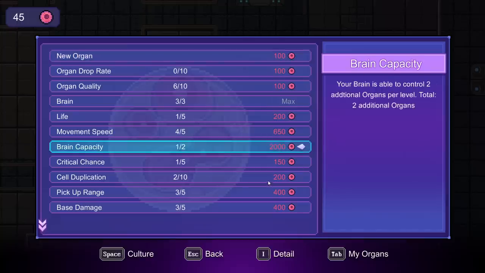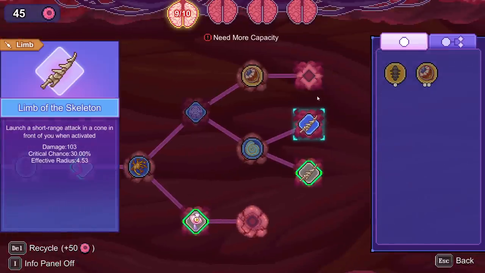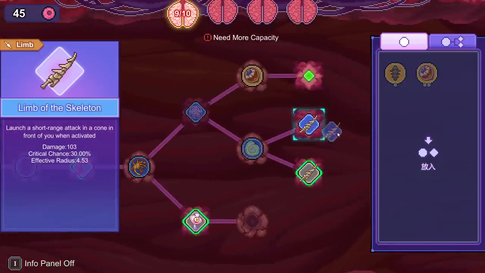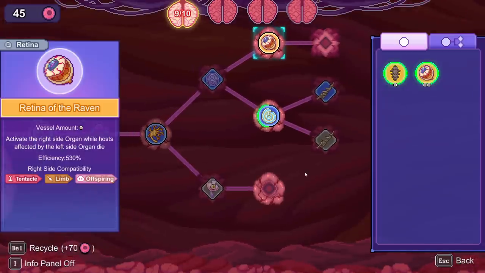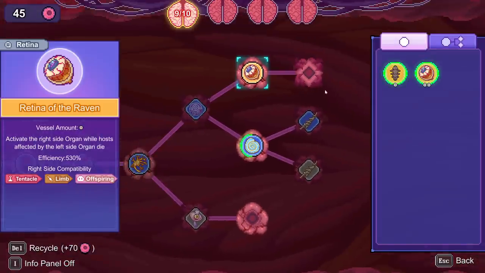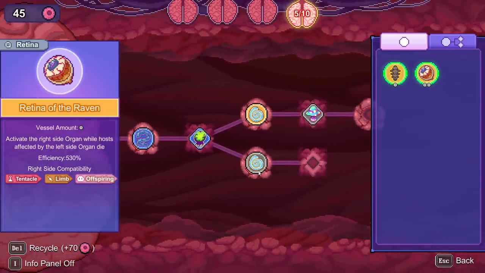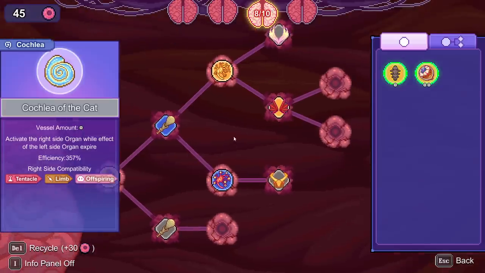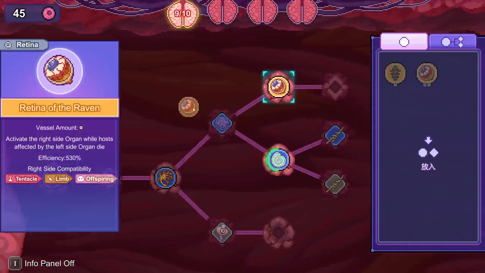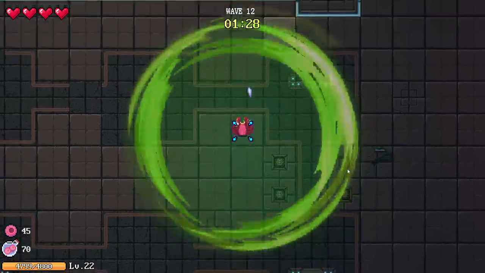Brain capacity up. So now we can add more stuff. It says need more capacity, but we don't anymore. That is now a lie. I mean, we don't, but unfortunately we now don't have the stuff that would actually benefit from it, unless we take from somewhere else, like take from something stupid and put it back, which we could do. Yeah, doesn't matter. I'll wait till next time. Regret. Regret.